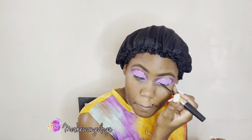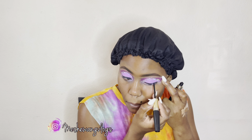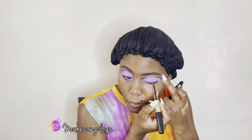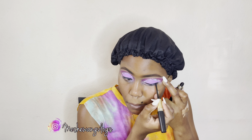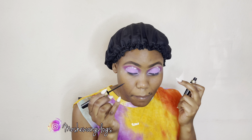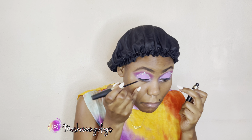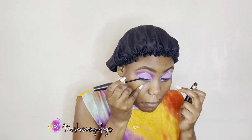So I just put some glue, and I used the swatch from a glitter pen as a guide to add the glue in the crease, and then I go ahead with the glitter, and I use some silver chunky glitters. I really didn't know that the silver would complement the purple so well, because I really like how the silver glitters look on the purple eyeshadow.